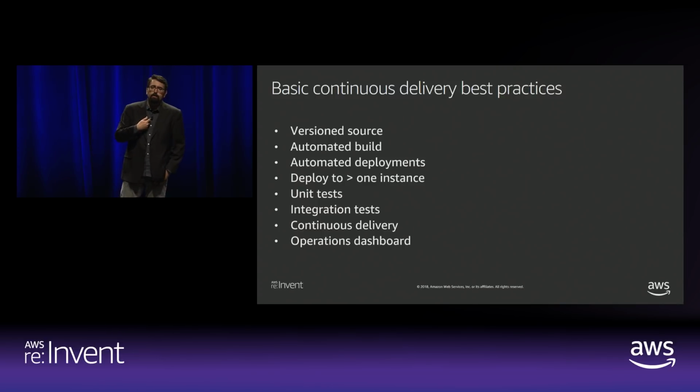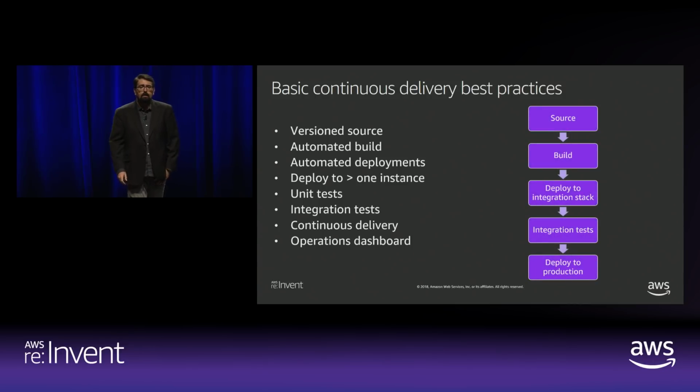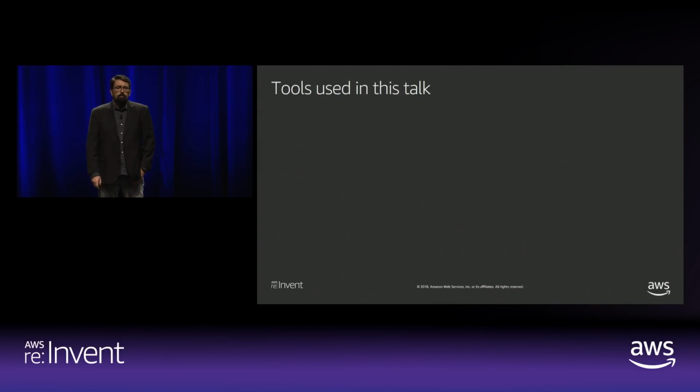AWS is a very customer-focused company, and we're constantly trying to iterate to deliver value to all of you as customers. We assume you're going to be doing the same process. So once these things are out in production, we assume and hope that you're going through and setting up operational dashboards to monitor them, gather data, and go through and complete that flywheel over and over again. So what this looks like in the form of a process is we've got this process off to the side that shows source to build to deployment to integration, integration tests down to production, deployments to production. We'll go through a little bit.